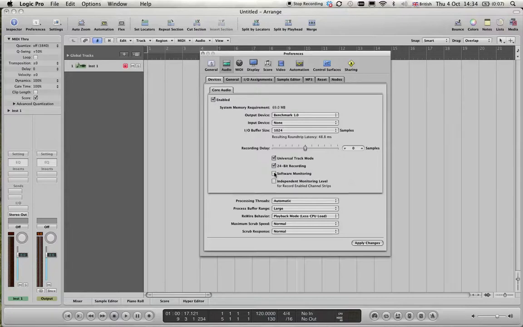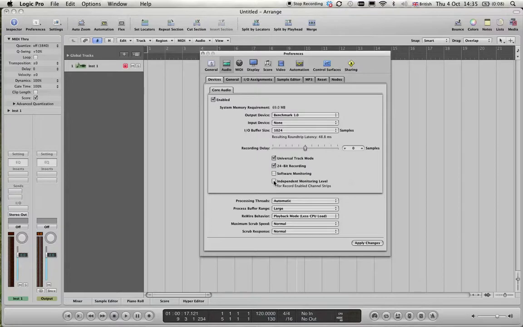Because of my system at home, there's actually a chance if I switch it on that sound will come out of Logic into my recording inputs, back out of the recording inputs into Logic. Do you know what that's called when that kind of thing happens? It's called feedback. That's right. It's called positive feedback, to be precise. And if it happens, you hear a loud squealing noise, usually only for a few seconds until the coils in the tweeters of your loudspeakers have melted and you've got an expensive repair job on your hands. I default to keeping that switched off.